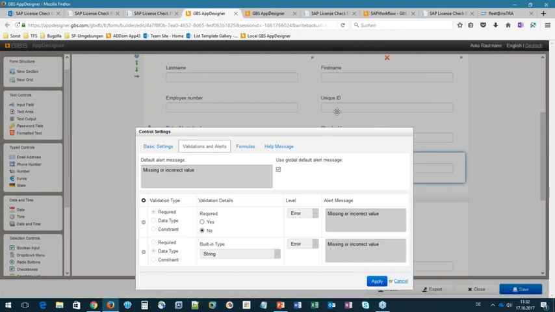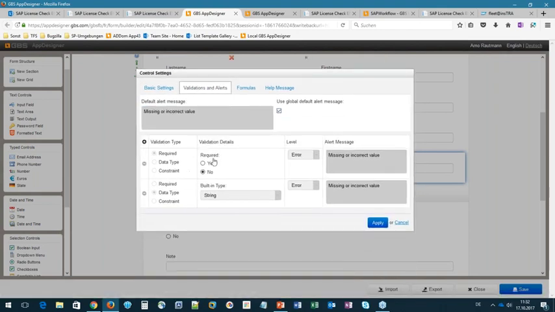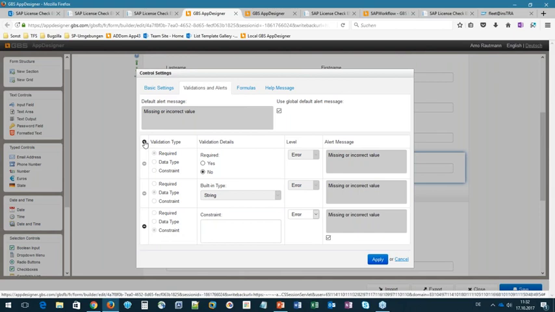Then I can do more things, of course. I can decide whether the field is required, and I can also add more constraints. That's how it's called. So I can say, it's not required per se, but I want to add another constraint. For example, the length has to be at least 5 characters, so it can be accepted by the system.